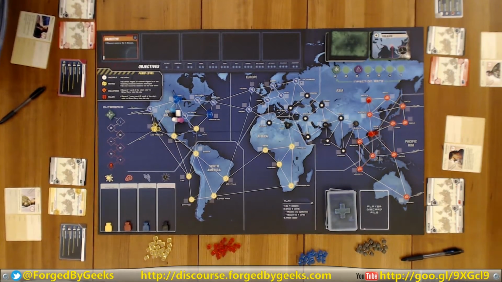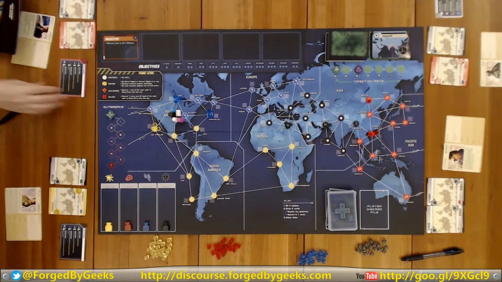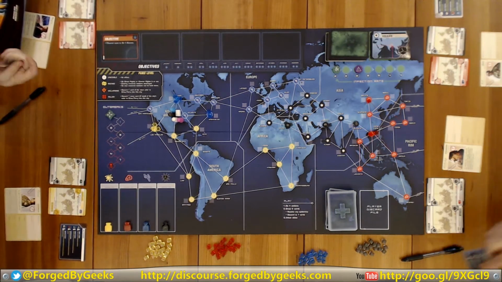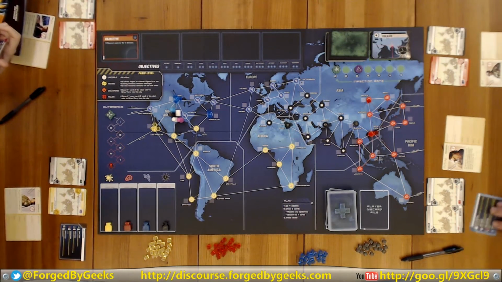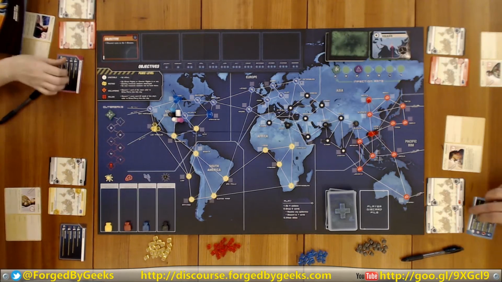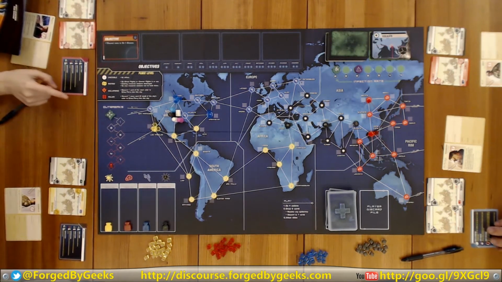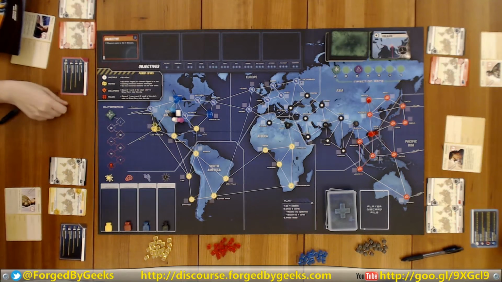Okay, play. Each player turn is divided into 3 steps. 1. Do 4 actions. 2. Draw 2 player cards. 3. Infect cities. So, the actions you can do, there are 4 options for movement actions, and there are 4 other options.